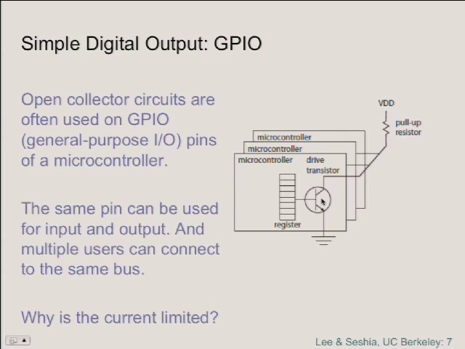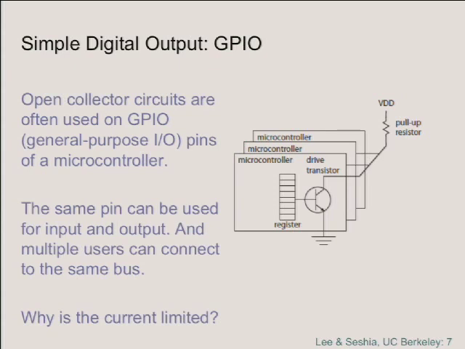If nobody on the bus is asserting that it is 0, then what is the voltage on the bus? It's VDD, right? It floats up because there's no current flowing through this resistor. Consequently, the voltage will rise to equal the power supply voltage. And anybody who's reading that voltage will see that it's high. Okay? So that's the first line of defense.